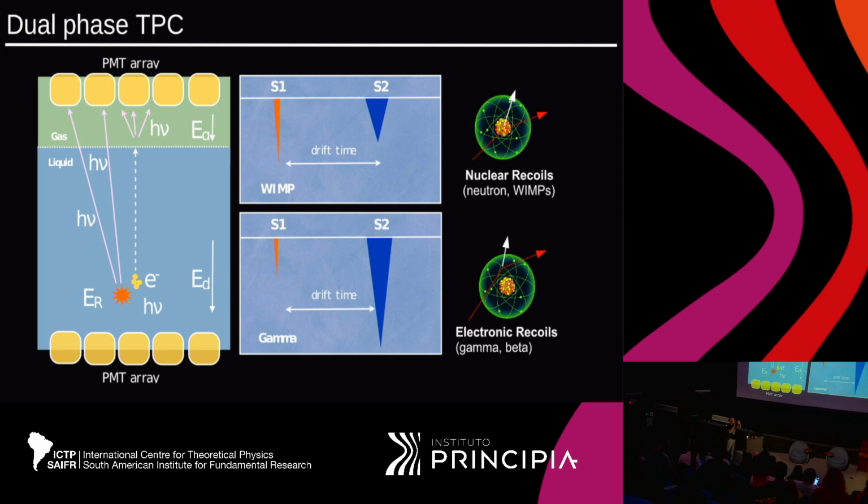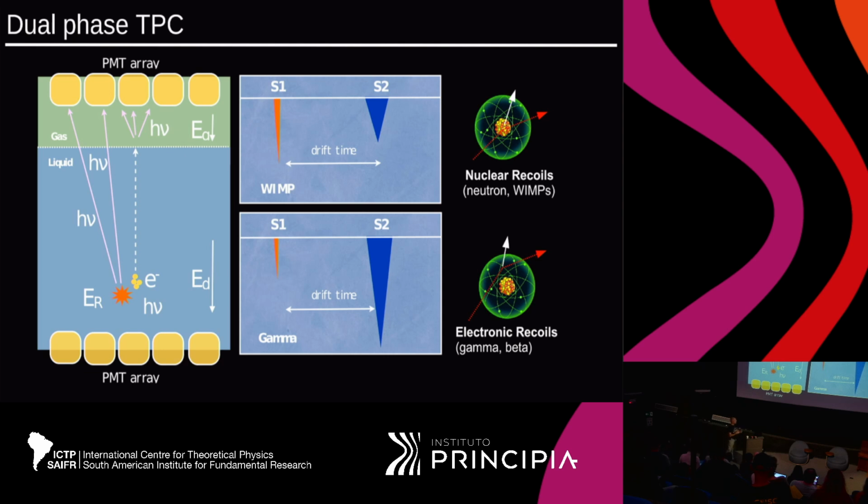So just to go back and summarize quickly the idea of the dual phase TPC. We have two volumes, gas and liquid. An event that happens produces scintillation light and ionization. You will be able to see both, this immediately and this delayed. By the time of the drift of the electrons towards the surface where they produce the second flash, you can reconstruct the position here, and by looking at which photomultiplier tubes have seen the first flash, you can also reconstruct the other coordinate here.